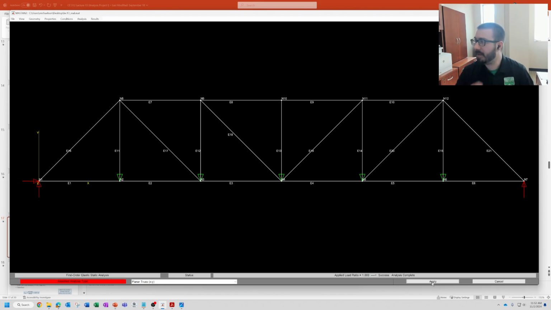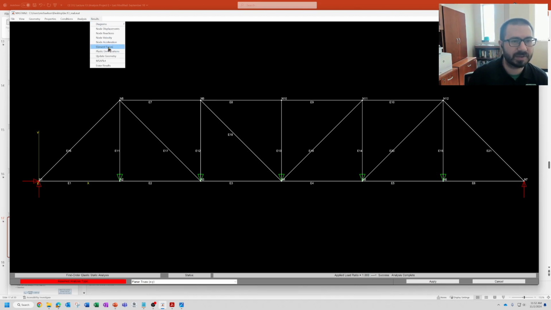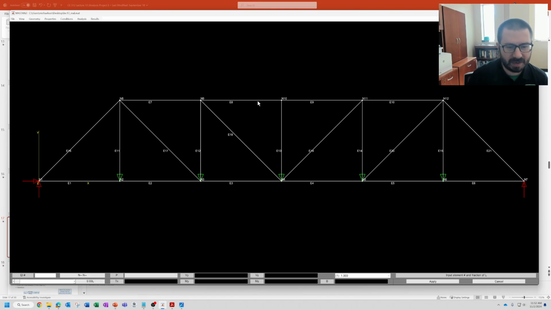Okay. Now, one of the things that we discussed in class is that you can go into the results, go to element forces, and click this member and get a force, this member and get a force, and so on and so forth. But it's not very efficient to sit there and click the members one at a time and query that data, or click them one at a time and then type that data into Excel. That's very slow.